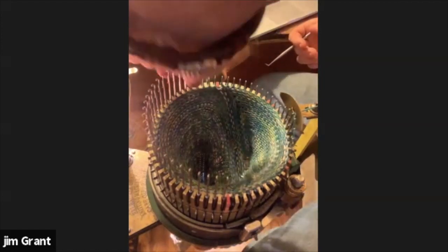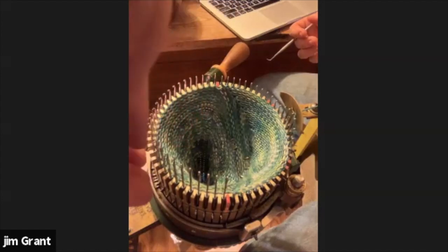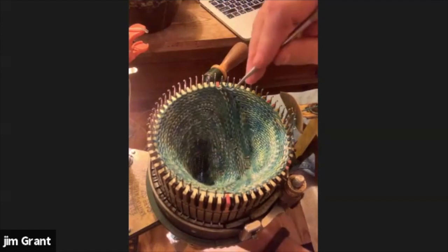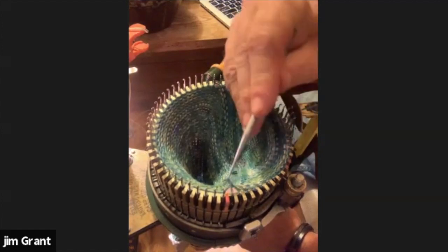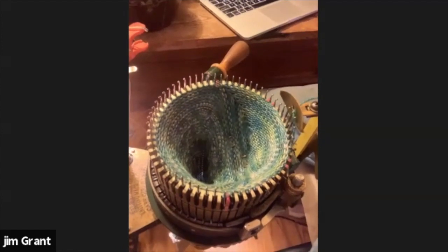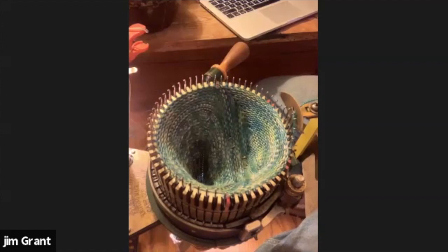I'm going to put my needles back into work. Two closed latches. All right, all my needles are back in. I'm going to hang these bars up. This is where you want to set your counter back to 0 and take off your heel spring. Now, if you wanted a tighter fitting sock or a narrower sock, you can leave your heel spring on and it will make it much tighter.